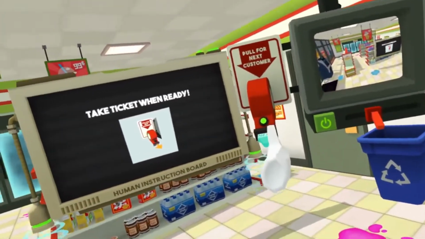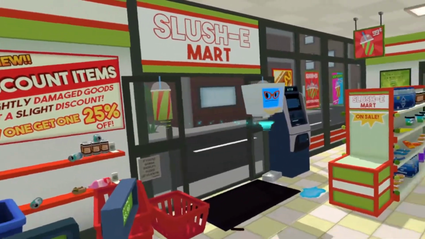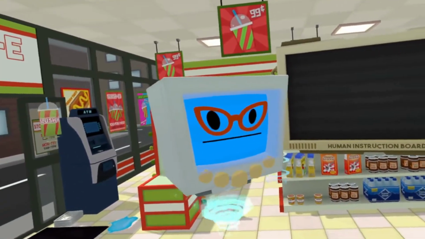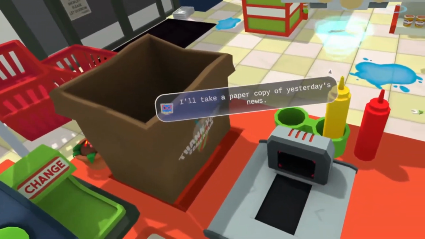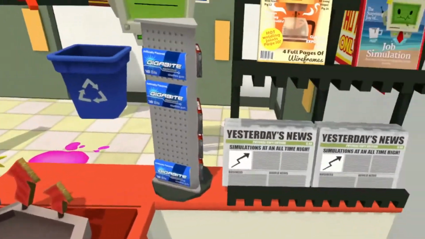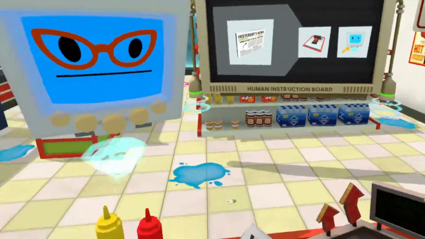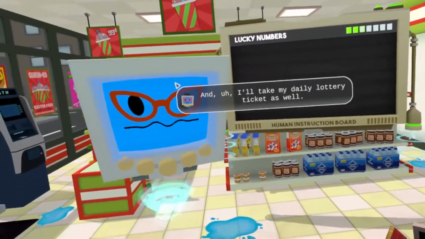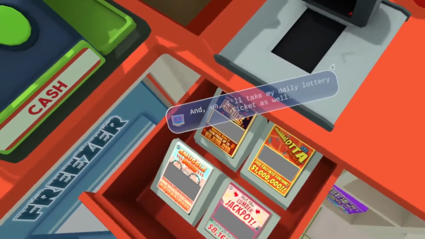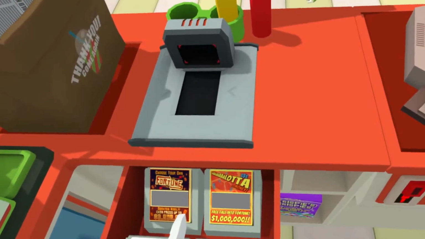I'm taking your ticket. Who's next? Hey, old madam. Take a paper copy of yesterday's news. Oh, you're taking a copy of yesterday's news, yeah. Alrighty, here you go. And I'll take my daily lottery ticket as well. Which one do you want? Do you want to choose your own fortune?